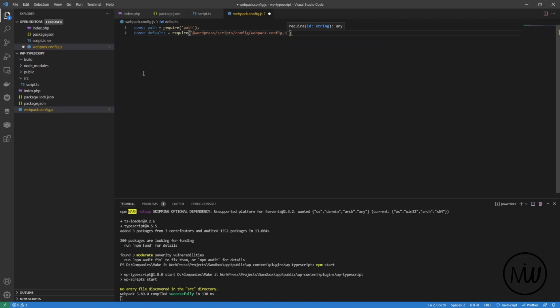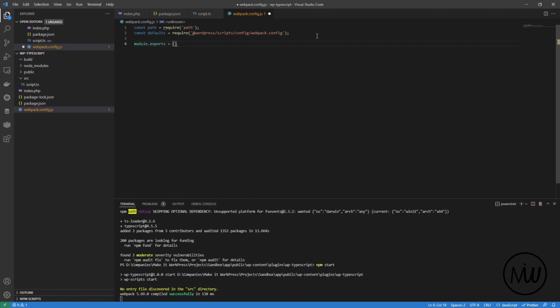You can actually put the file extension behind it, but it's not strictly needed. So by requiring this file, we're now making the default configurations from the @wordpress/scripts dependency available in this Webpack config, but we still need to put them in this configuration. So how do we do that?